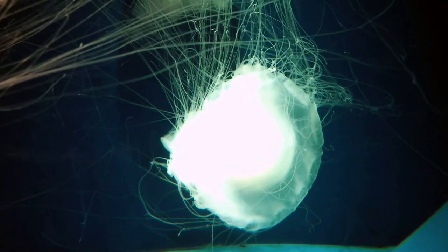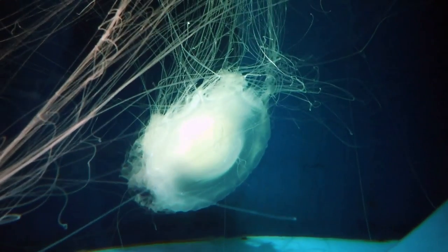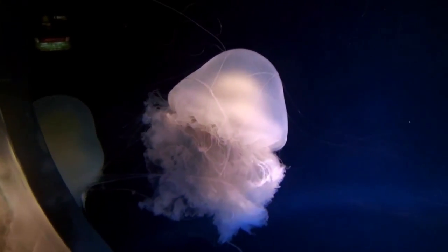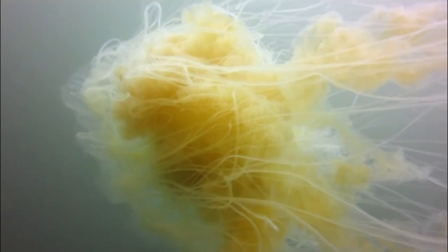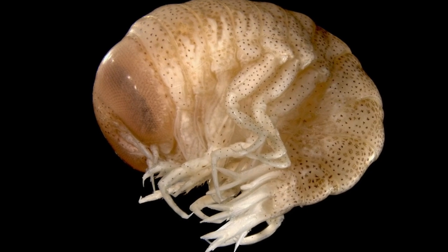The fried egg jellyfish generally hangs motionless in the water, with tentacles trailing behind. They also move with a gentle pulsing of the bell. Fried egg jellyfish play host to several symbiotic organisms that may reside on or in the bell, or even within the tentacles, unaffected by their sting. This may include amphipods, juvenile crabs, and juvenile fish.